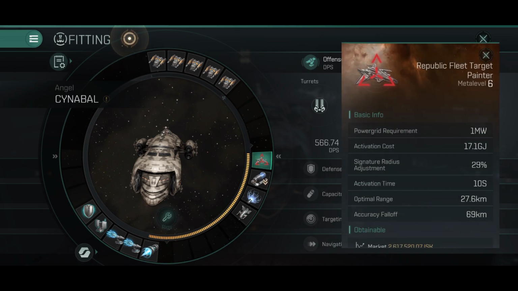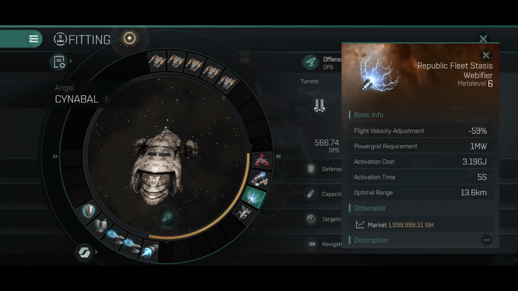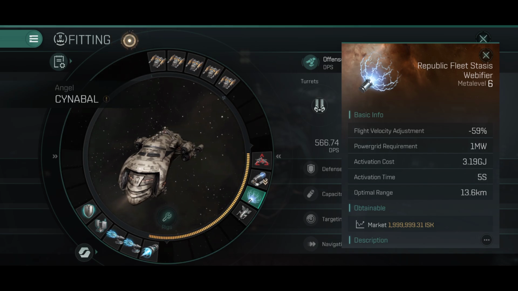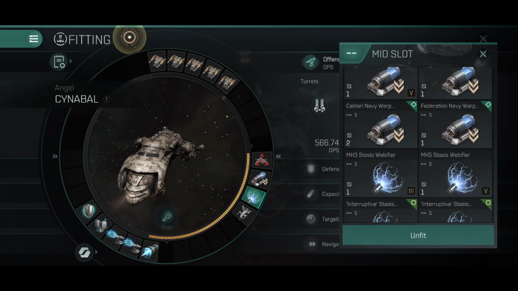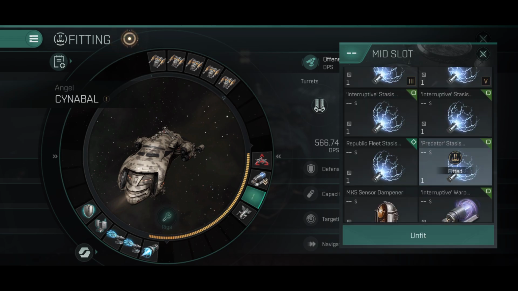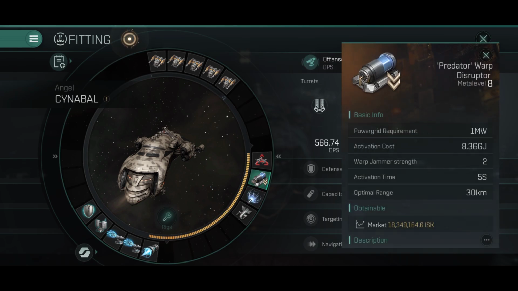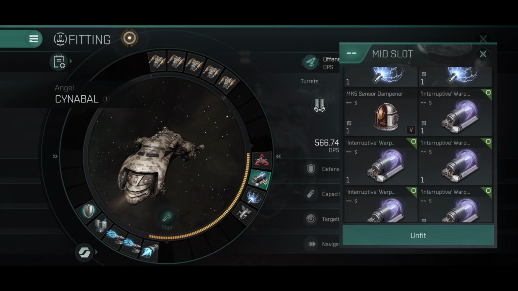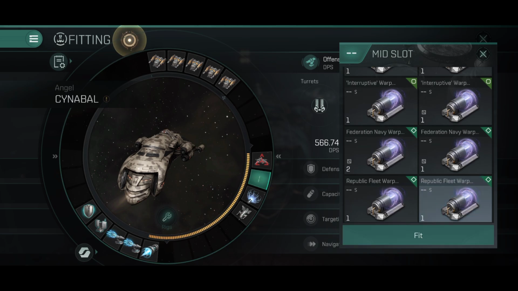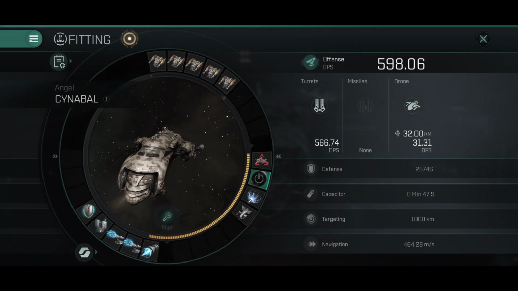And in the medium slot, one target painter, disruptor, and webifier, mainly used for defense. You can change the disruptor into a scrambler if you like, for frigate defense, mainly because the turrets can have a problem tracking targets that are in close proximity. After all, this is a kiting fit. That means no ship should be close to you. Now, surprisingly, I can fit a scrambler with this fit.